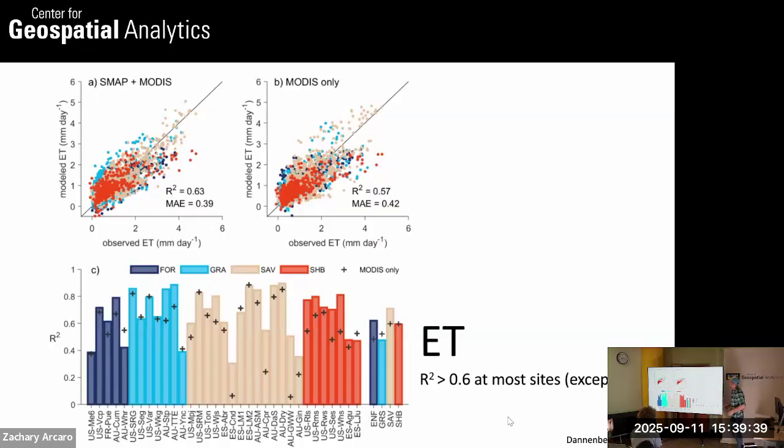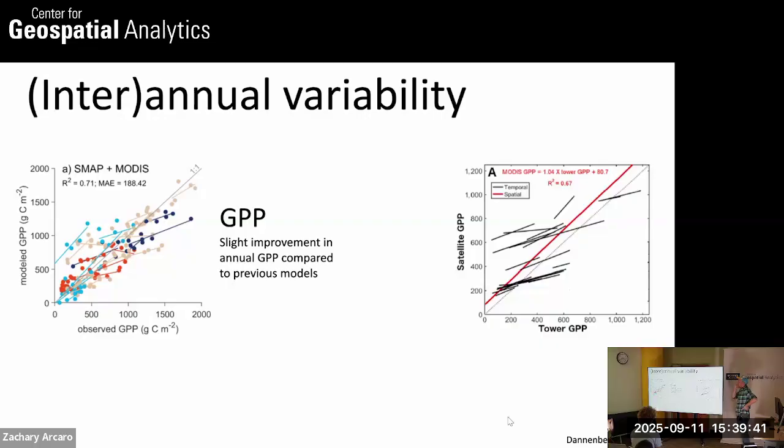all conflated together. What we're more interested in is what can our model tell us about interannual variability of carbon and water fluxes. So now I'm going to show first just the ability to capture annual GPP, period. Not the interannual variability, but just annual gross primary production. You can see that we're getting about 70% of the variance in annual gross primary production. Again, this is conflating spatial, seasonal, and interannual variation all in one.